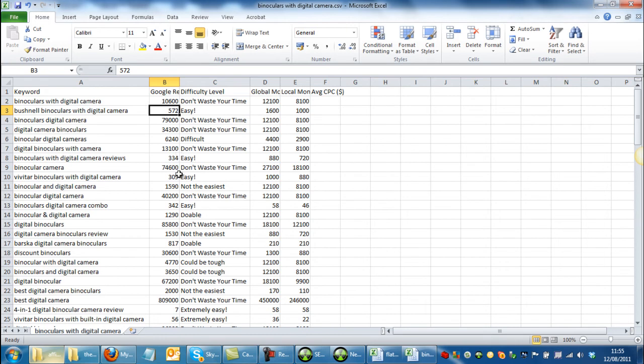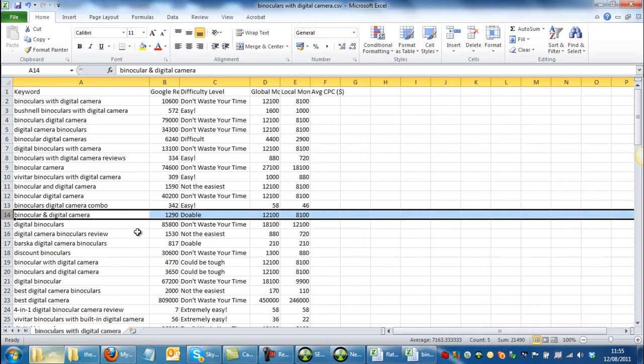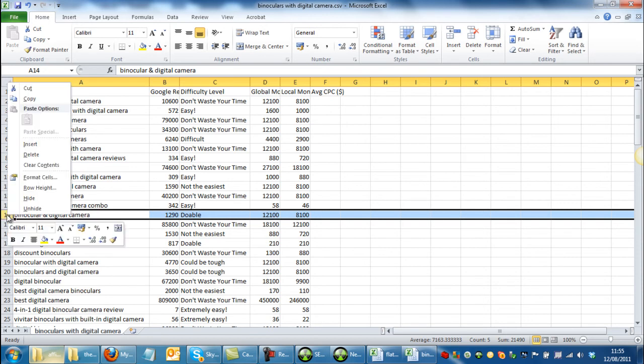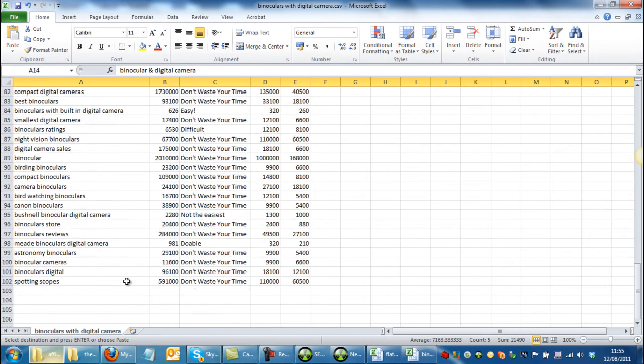So let's have a quick look down again, just to make sure we've not missed any. So this one doesn't look too bad. So it's 12,100 people and only 1,200. So this one's doable. So there's another one. So stick this, just scroll this down to the bottom.